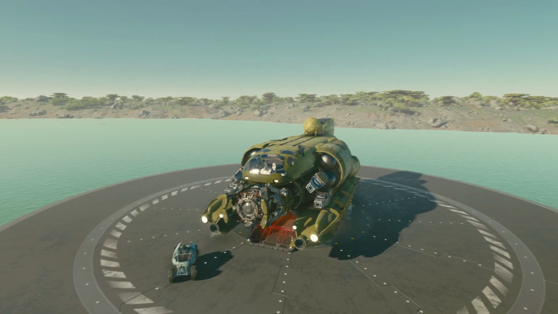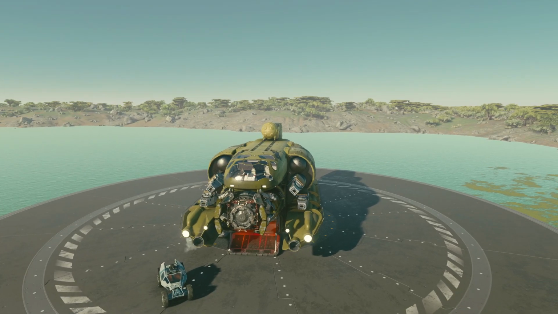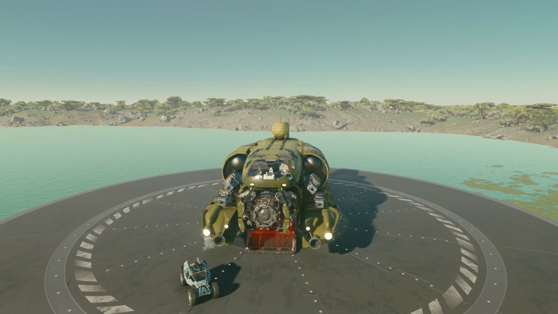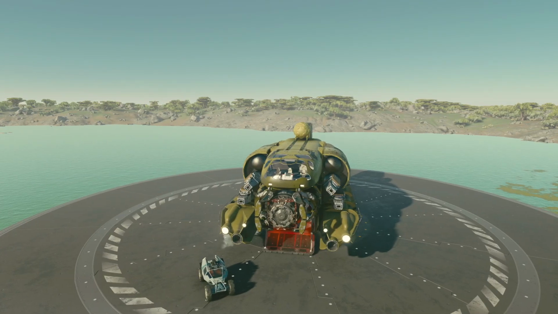So this is another in my Corvette series, and that just means that it is a light, close-range support ship. It's not designed for long voyages and doesn't have a ton of cargo space. It's just designed to go ahead and defend, say, your local outposts or space stations, small planets, whatever.